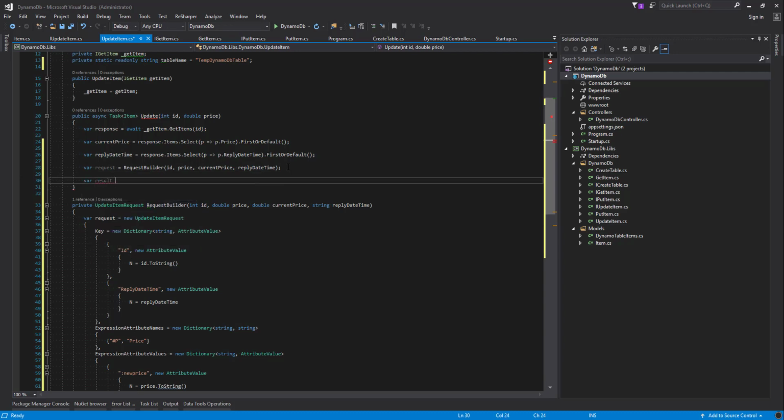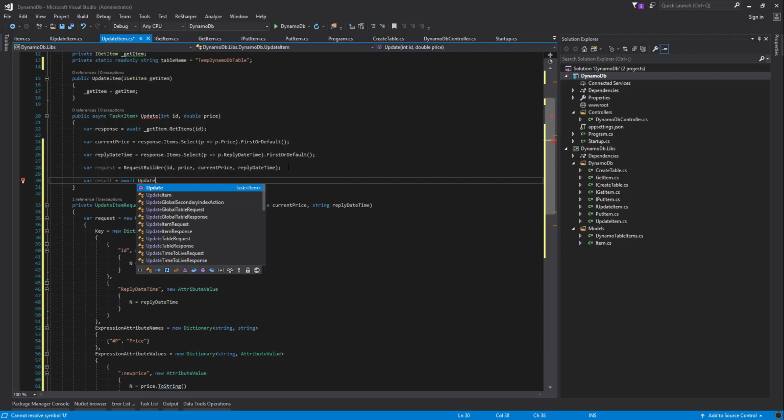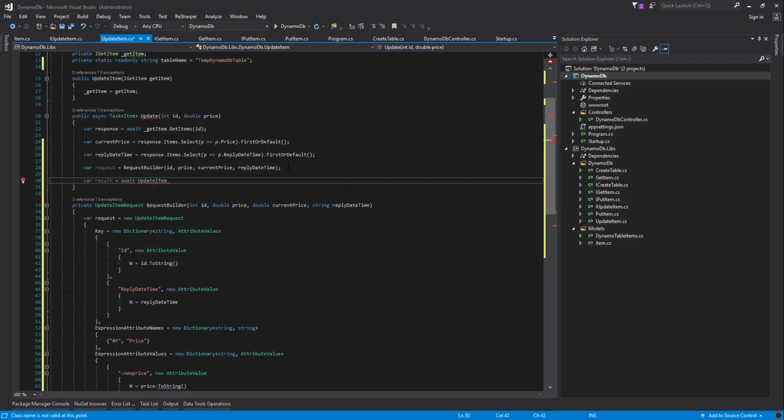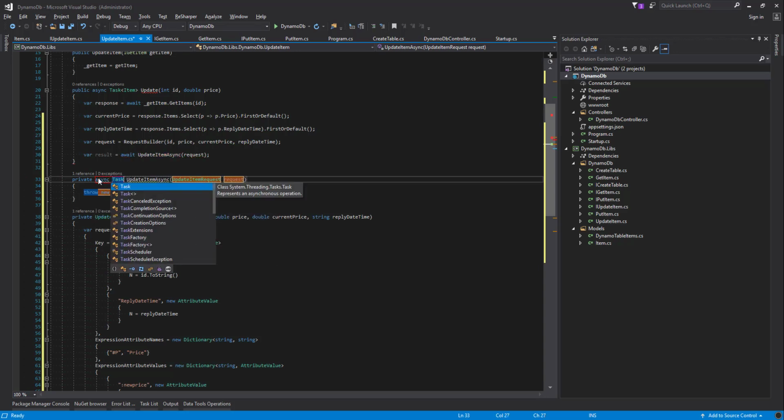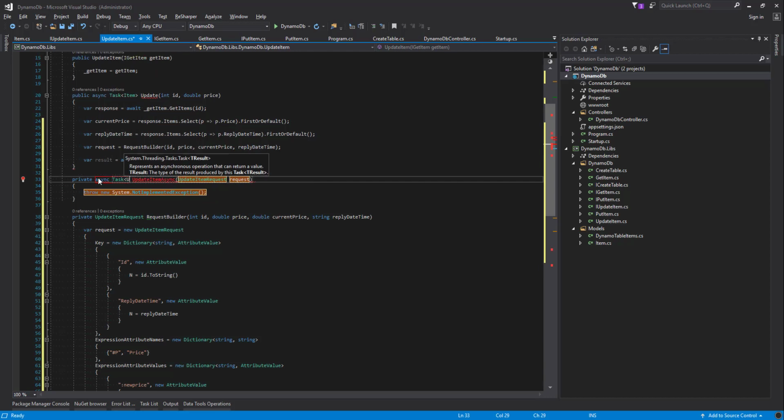So now we want var result equals await, because we're going to use async, update item async is the method we're going to call, and we're going to pass it in the request. Let's build that method. Okay, so we do actually want a return type on this, say async task, and we'll pass back the update item response.